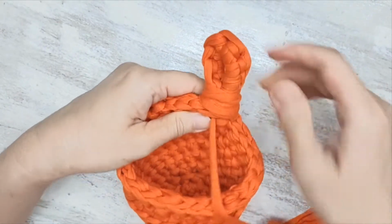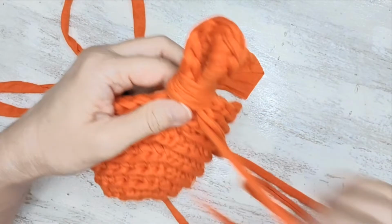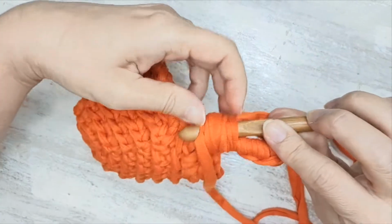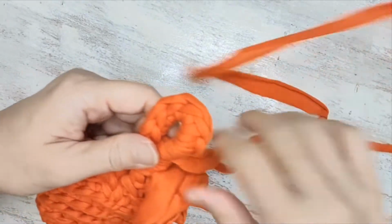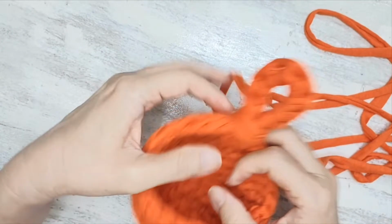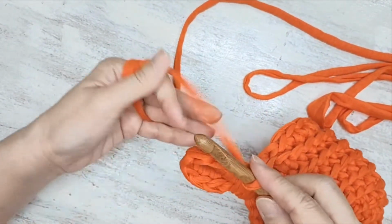Okay. Once it's over, you can even hook it to the back. And from here, you can hook it back to the top. This way, you're very sure it's locked properly. And if you think that this is still not thick enough to hold the weight here, you can actually do slip stitch all around, or we can do single crochet all around.